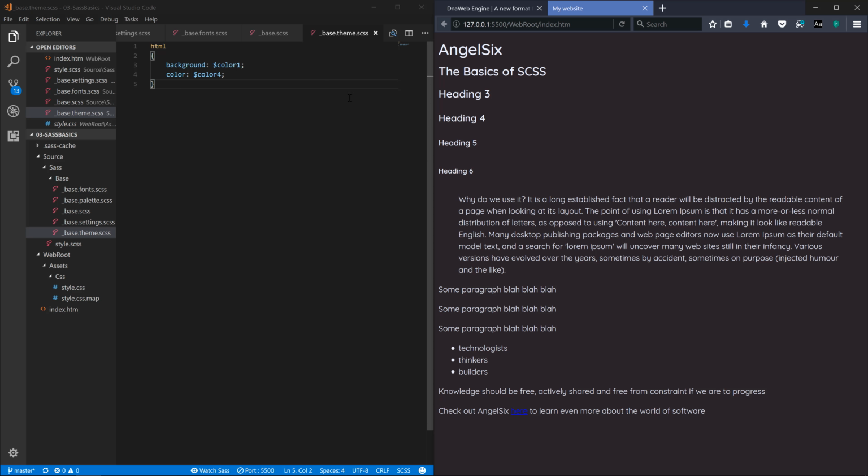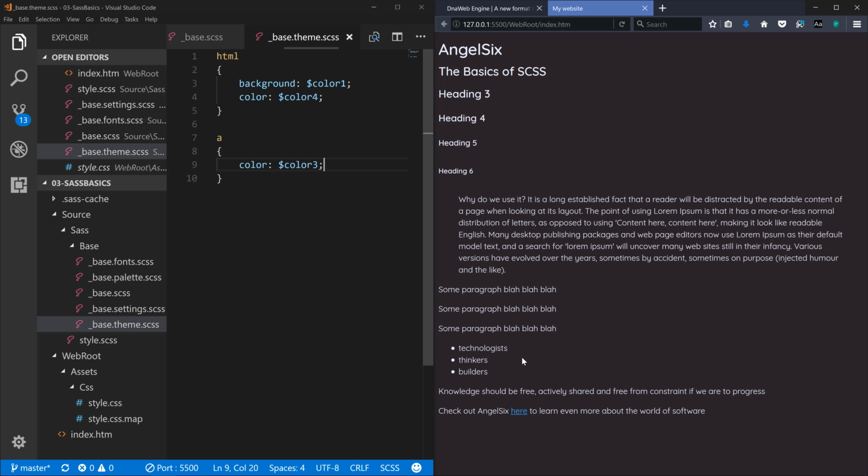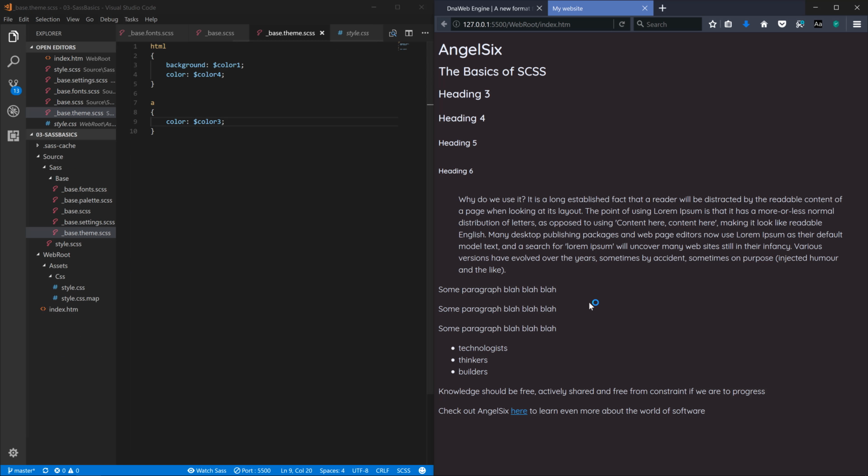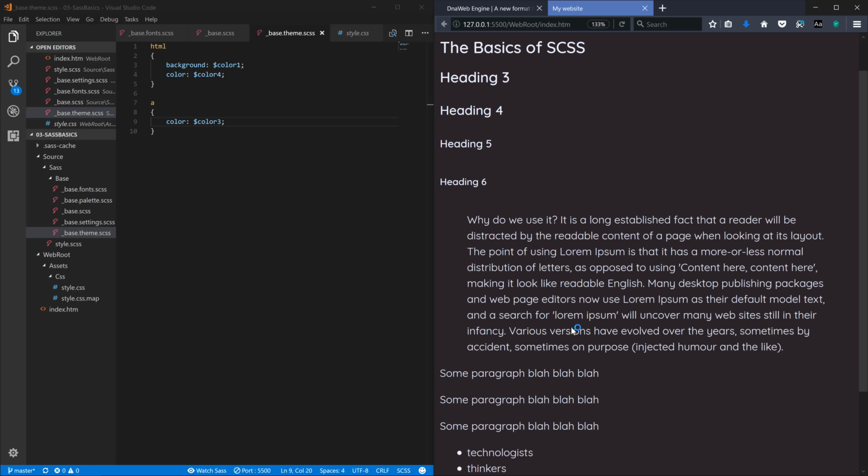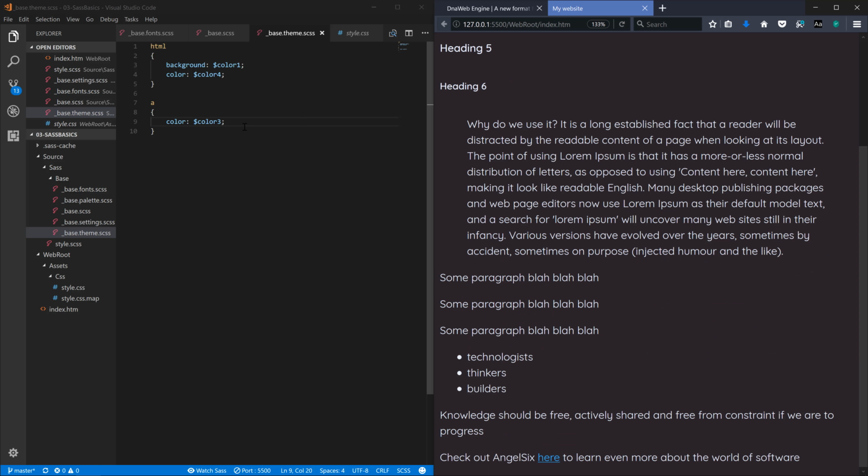And you might say, right, that's 2 colors used. What about links? Like here we've got a link, and it's the standard blue that you get in browsers. So instead, let's make an anchor style. I'll say color is the 3rd color out of our theme, and it's gone to this nice blue that we had. And then we might want a hover effect over this, to go from blue to something else. So let's just zoom in. Oop, not that one, this one. So you want this blue to change.